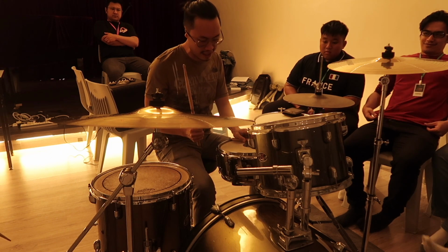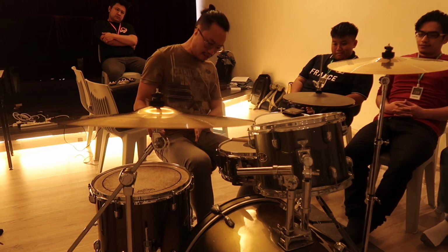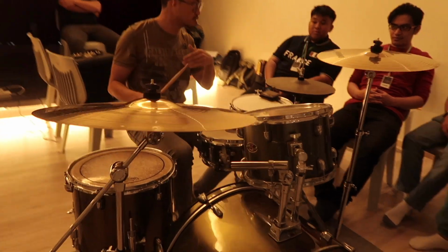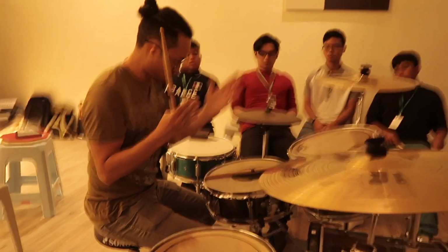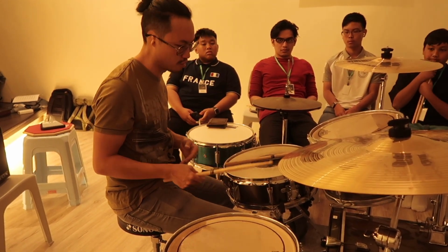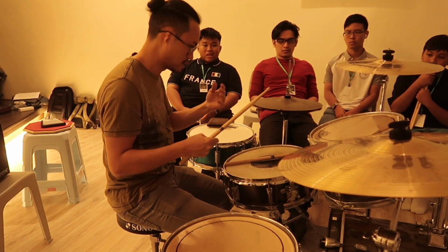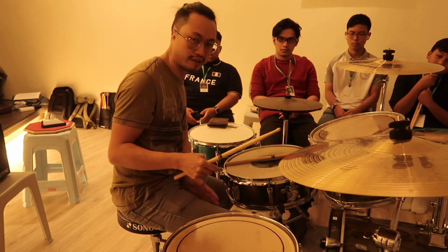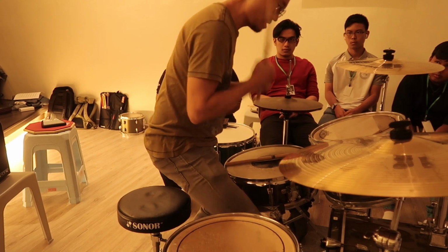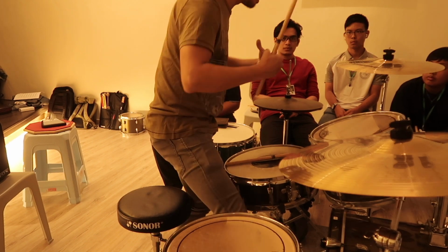Okay, here's the basic thing. At 90 degrees, anything more than that, you get energy. Anything less than that, you lose energy on the drum because of your composure of how you're sitting. So in this case, I don't have much energy. I'm more relaxed, I won't have so much tension because my legs are around 90 degrees. So if I play a pop show, I will need to sit a little bit higher so that I have control over the drums, so that when I need to go high energy, I can do that.